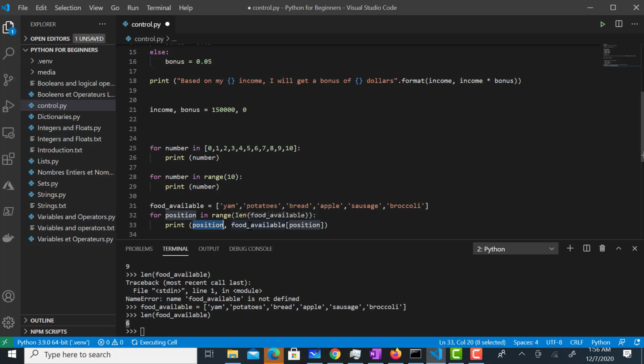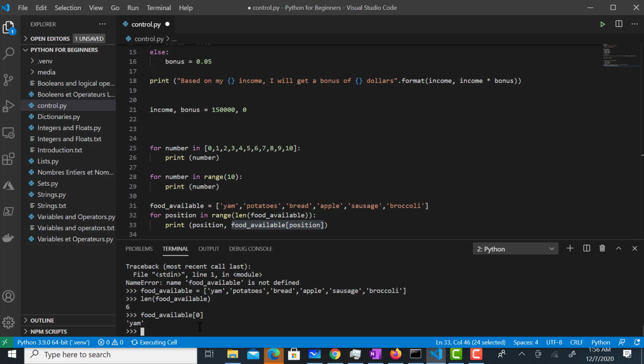And then what does foods available position mean? Let me give you an example. If I have foods available of position 0, and we learned how to do slicing in my last video, which you should watch if you have not seen it before, the first position is yam.